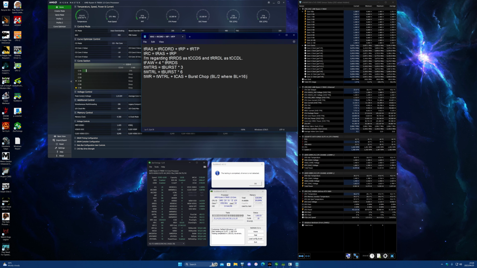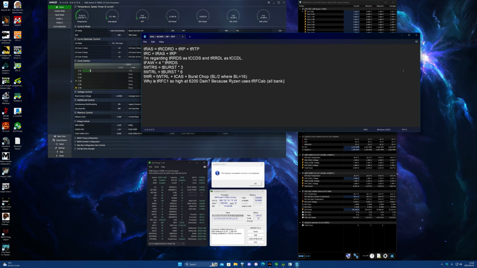If you know anyone that does overclocking, they'd be like, whoa, that's quite high. No, it isn't. Why is tRFC1 so high at 600-ish? Because Ryzen uses tRFC AB, or I could say all bank, and it's a lot different, basically. So it's circa, I don't know, 122 nanoseconds for most kits around there. I think I've seen one person at like 120. Some guys get 122. I just decided 129. I'm not going to have a headache.